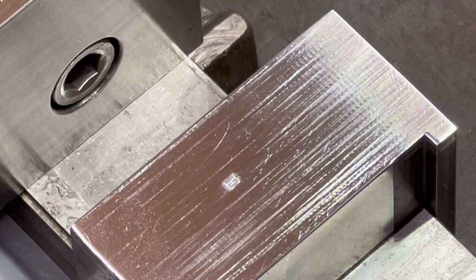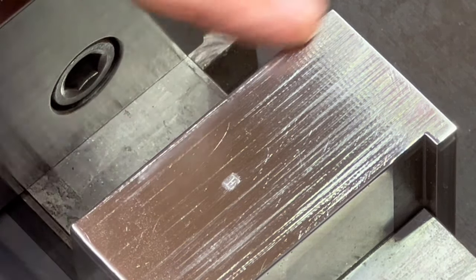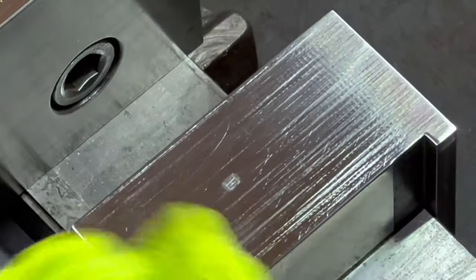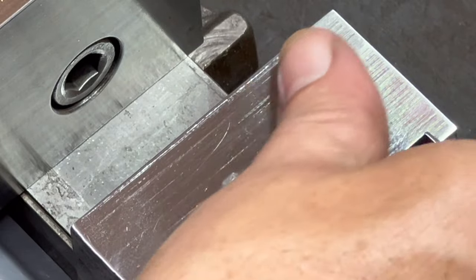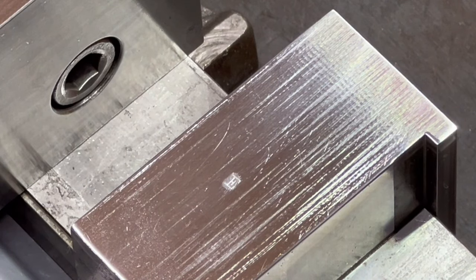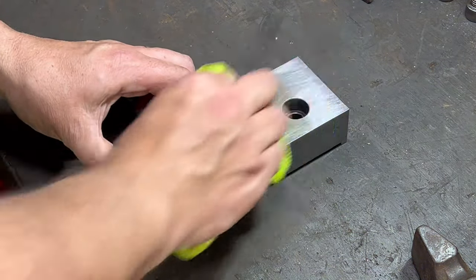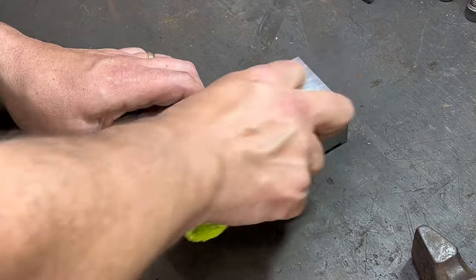And so with that, you can see I picked up a few little swirl marks in there. So that's either irregularity in the stone or an unclean surface. But that is nice and smooth. All right, let's try something else. All right, here I've taken the jaw off the vise. Let's just do this again with another piece.